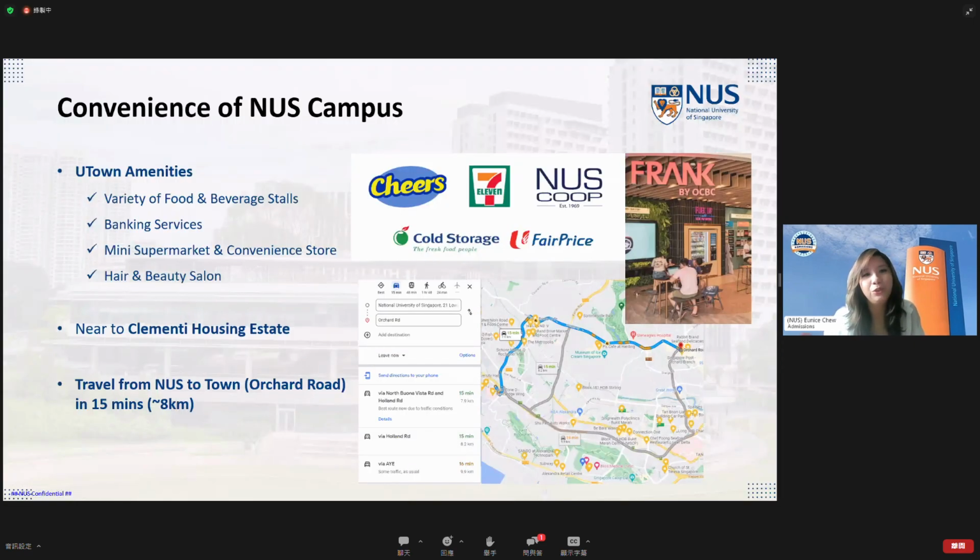And you must be thinking, okay, if I'm staying here alone and away from my amenities, I'm not very sure how to get out of campus my first week. That's perfectly fine. You really don't need to step a foot out of campus. Everything is located here. We really give a lot of thought.